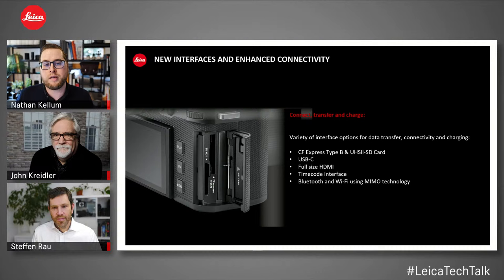And we spoke a little bit about the hardware changes regarding the Wi-Fi. There is some new Wi-Fi hardware that allows us to have access to those faster speeds for the Leica Photos app. And we mentioned the USB-C, also great for charging the camera. The camera is rated up to 27 watts, which means you can use basically your laptop charger, for example, for best performance. But the camera will charge when it's off down to 2.5 watts, so basically any USB-C brick will work to charge the camera. If you want a faster charging experience, a higher wattage brick will be beneficial to you.